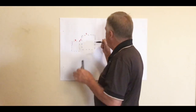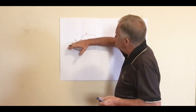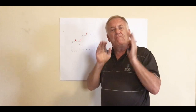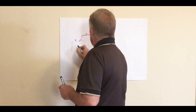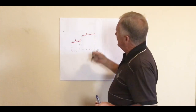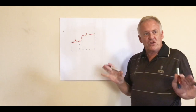The next thing that the breed standard talks about is the plane of the muzzle and the plane of the roof of the skull. It says that they must be on the same plane. What is that? It means that the roof of the skull can run like this, and the muzzle must run like that. You can see that those two lines are parallel. They're on the same plane. So now we're starting to get a head of a dog.